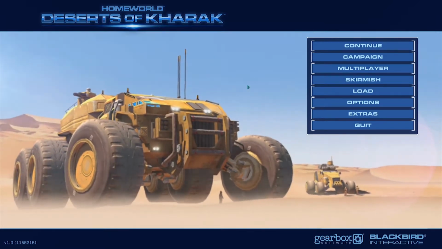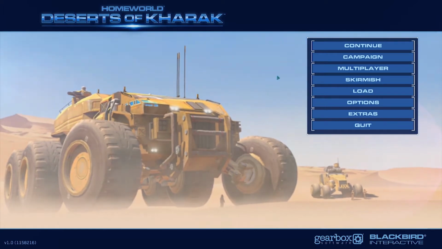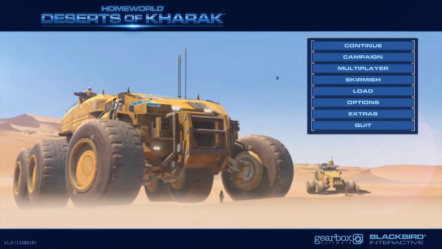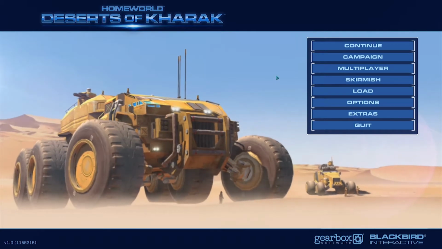So, back to the Homeworld universe. Anyway, this is a prequel. It is a prequel story. It's the story that happens before Homeworld. So, this is when you're finding the Higara Stone, is basically what it is. So, that kind of stuff, and you find the wreckage and stuff like that.